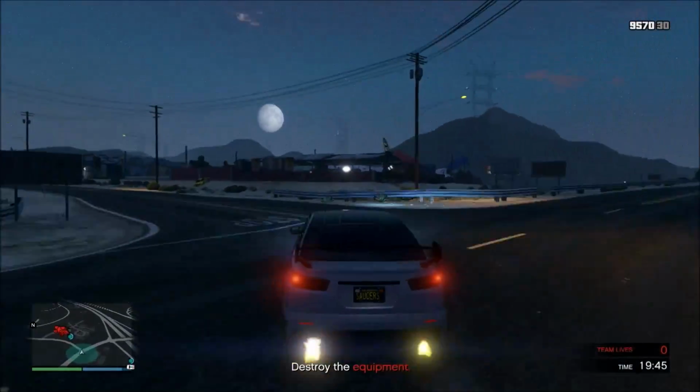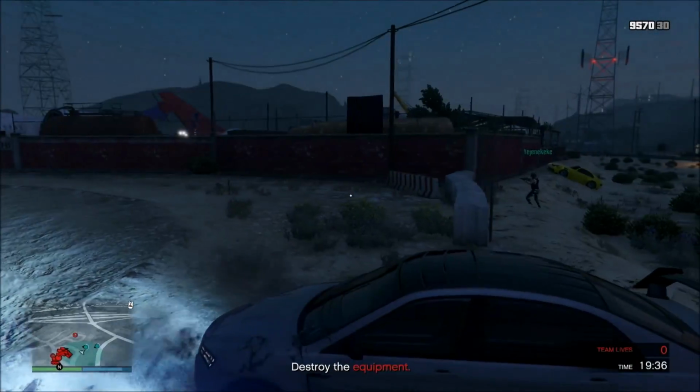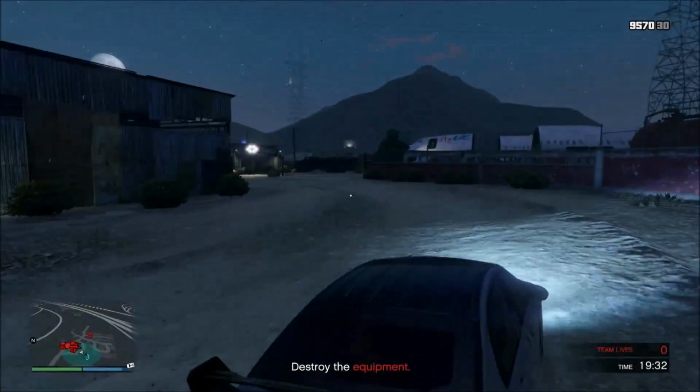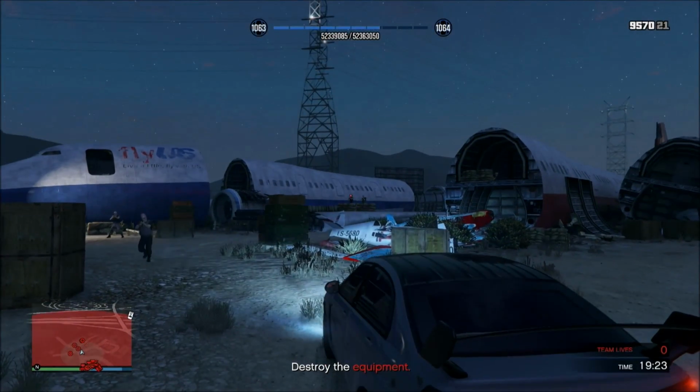Okay, and this clip is sped up just for anybody who's wondering right now to save time. But what you're basically going to want to do is go into the area. I recommend using a Kuruma right now, and just clear out this area as best as you can. The Kuruma is going to protect you a lot.